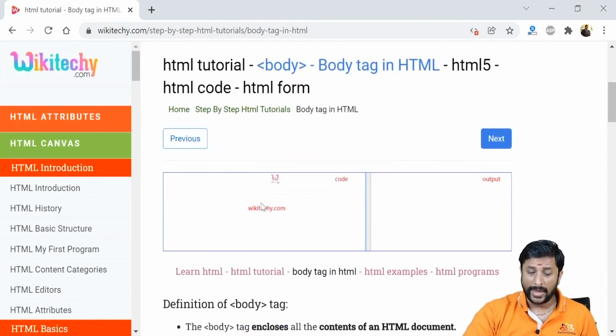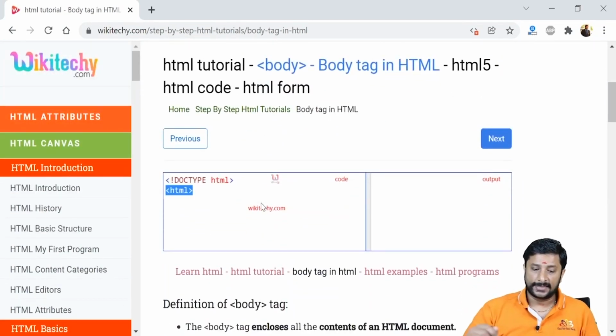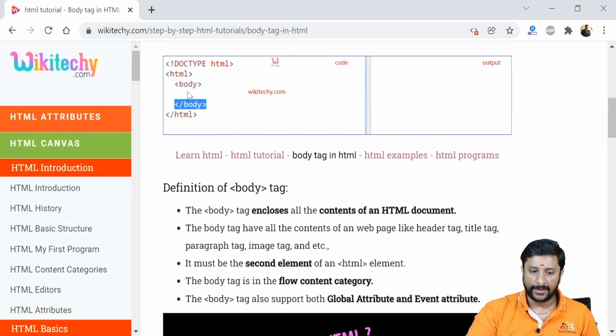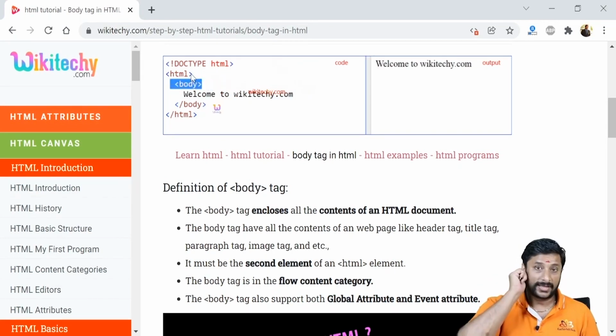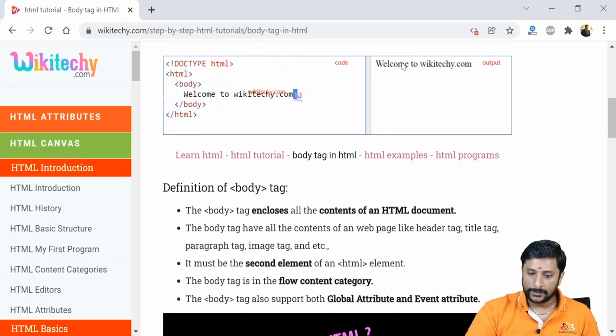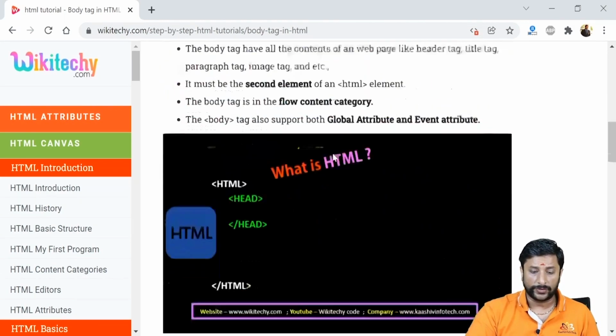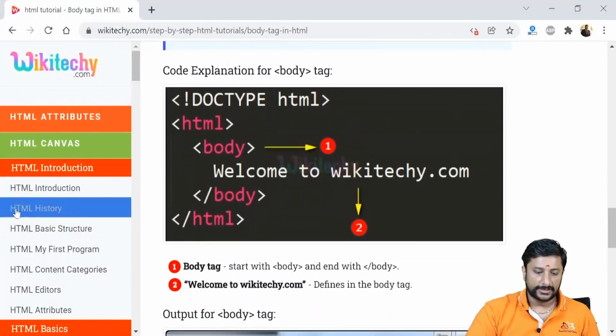Body tag is a tag where you will place all the contents. You can see it here, you got the body tag. Like, sir, where is my head tag? Sir, no need of head tag. The head tag is optional. So over here in the body tag, whatever contents you give will be placed over here. You can see all the details in the body tag.